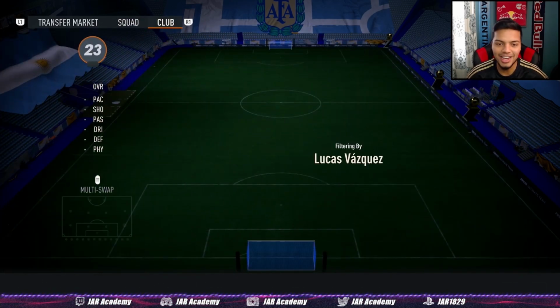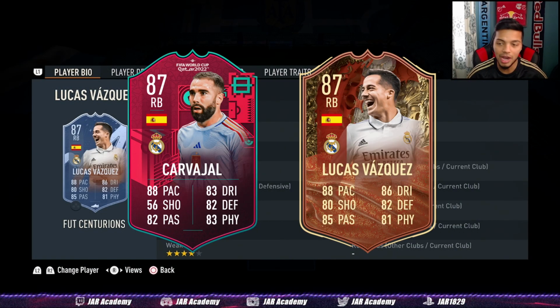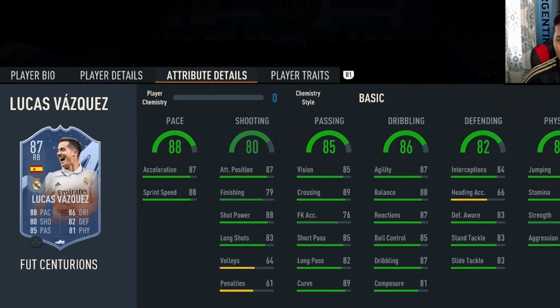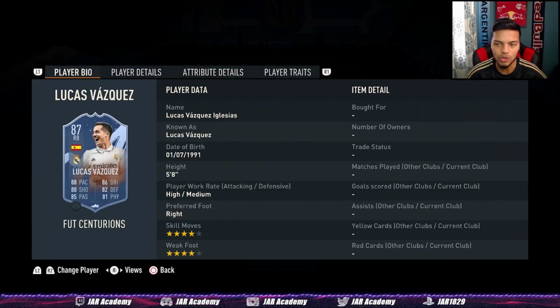Moving over to the right-hand side now, we're going to go with Lucas Vasquez, the newly released card in the game of FIFA 23. Now, people might ask, Carvajal or Vasquez? In my opinion, Vasquez. He can do so much more for you and the same as Carvajal. He can defend just as well. He has the same pace, if not one more, I believe. Four star, and look at the stats, guys. This guy can pretty much do anything behind the ball or on the ball. 97 stamina lasting you all game. There's no doubt in my mind Vasquez is the correct option.